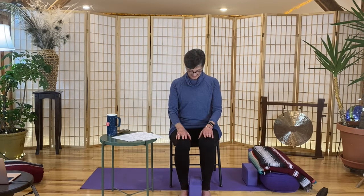We'll take an inhale, and on the exhale, just let the chin drop. Come back, that little yes motion here. Again, this may be very, very minimal. And the head comes back to neutral. We're not dipping the head back and lifting the chin. That puts pressure on that cervical spine.